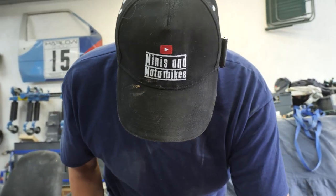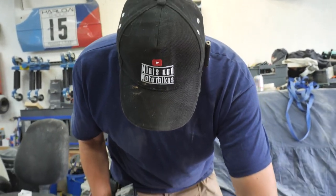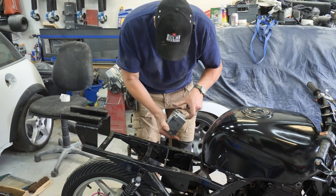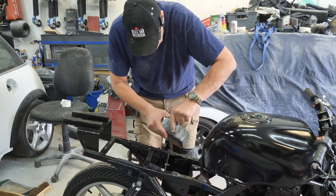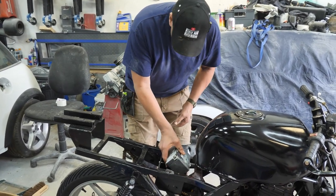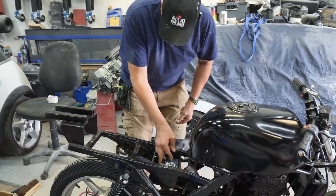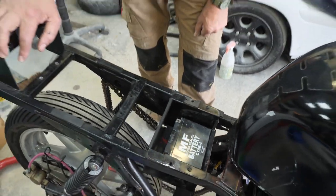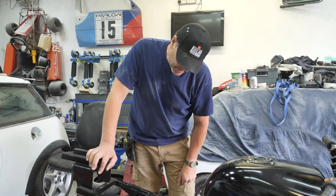He said he likes his nice and neat plates on the back. Yeah, didn't he? So I'm going to do something with that. I might even lay that battery down so it puts the centre of gravity further down. So I might make something so it sits. Right, okay. Do you see what I mean? Yeah, I see what you mean.